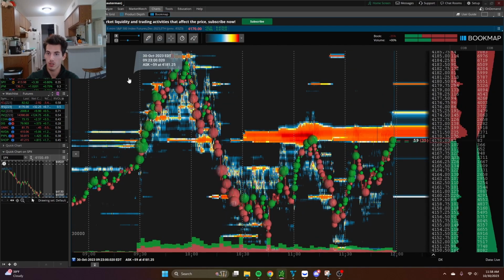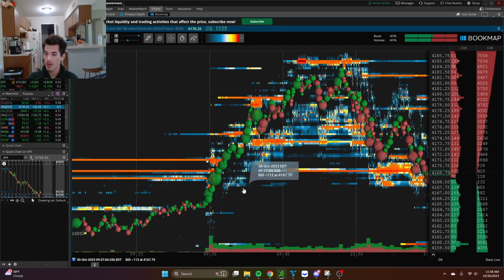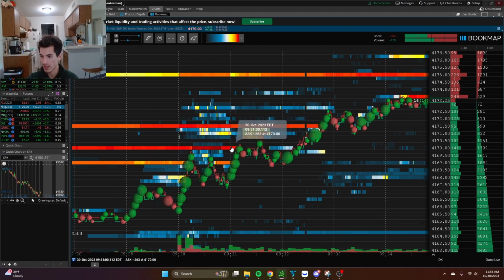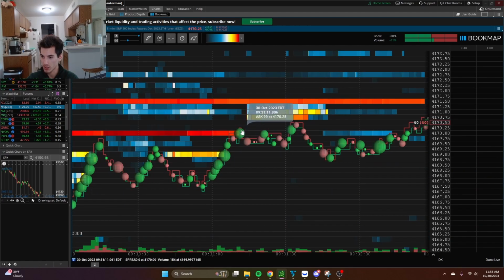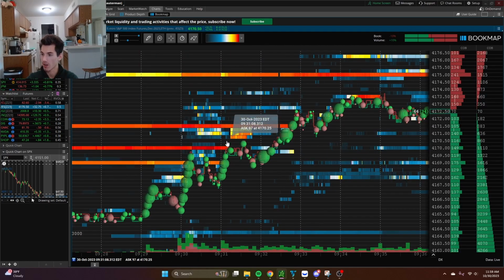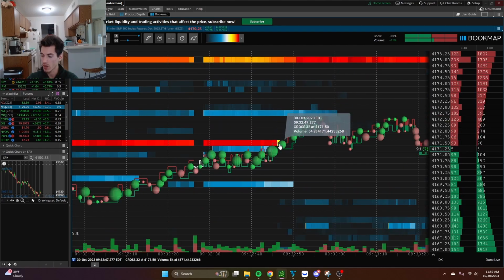So let's see if we can go back in time here. Basically, when you see the orange lines right here, coming in from the left and then getting taken off, that means that liquidity was removed. Either, A, someone bought there and it was removed, which kind of looks like that, right? The second that this green dot hit the orange there, all the contracts got taken off, right? Got taken off right here as well.